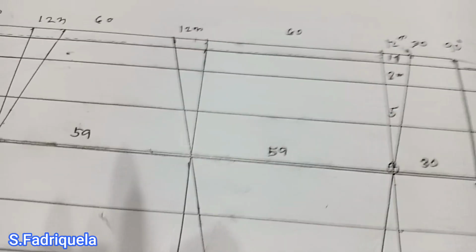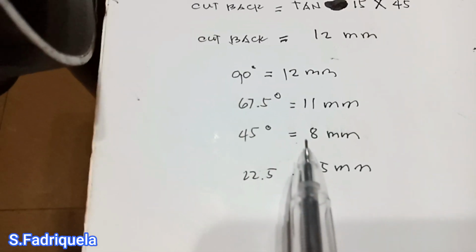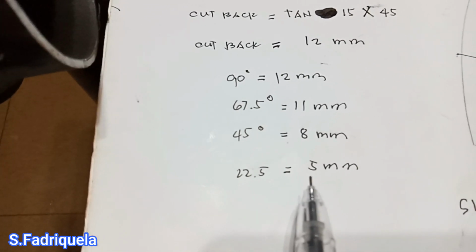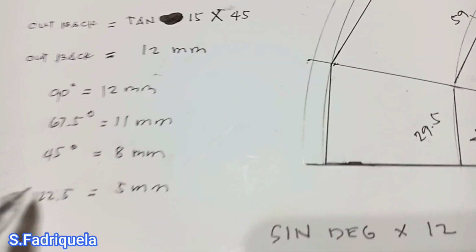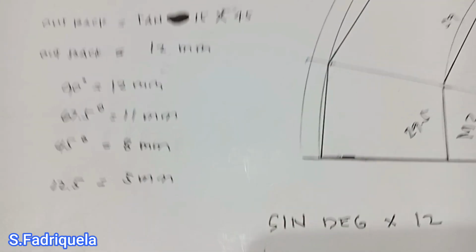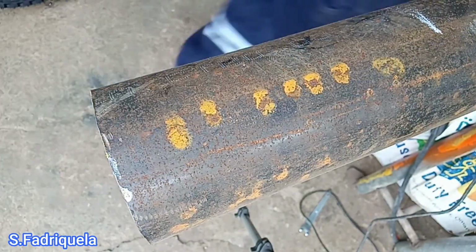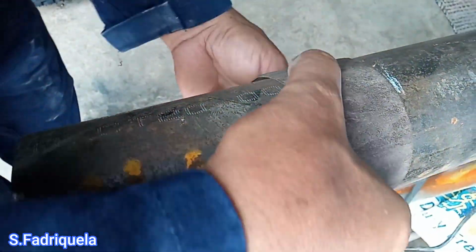So now what we got is 12 mm, 8 mm, 11 mm, 8 mm, and 5 mm. So this dimension we will transfer into the pipe. Now we will lay out the values we got from the formulas. Now we have 178 total length of the pipe.